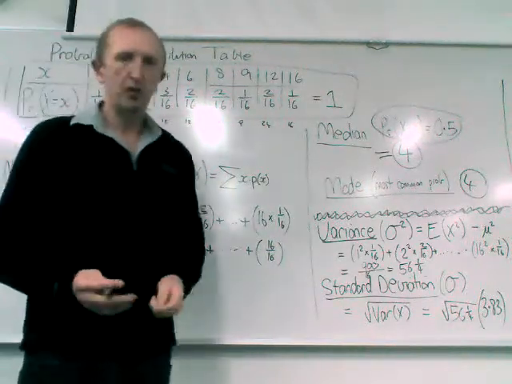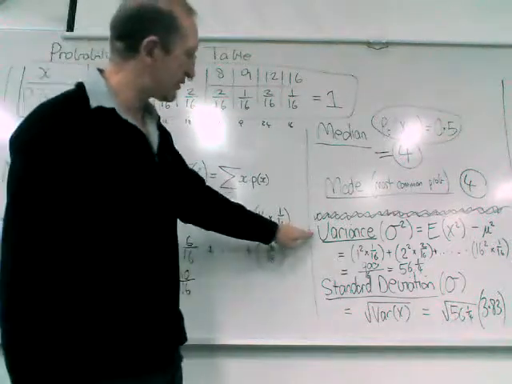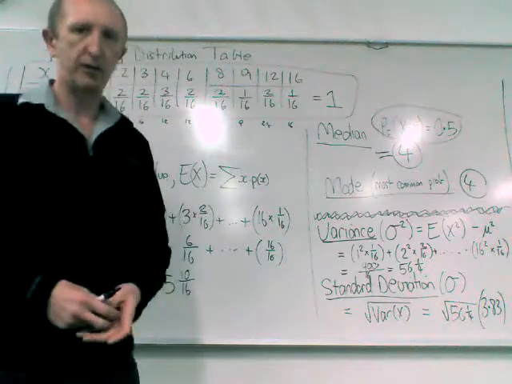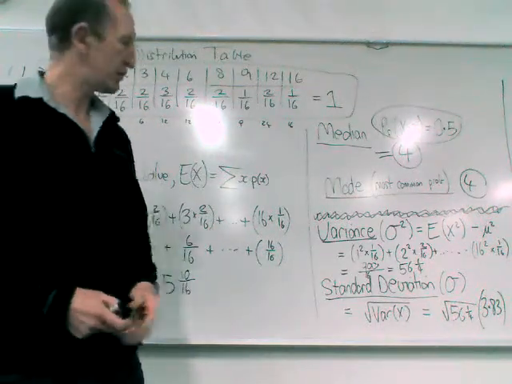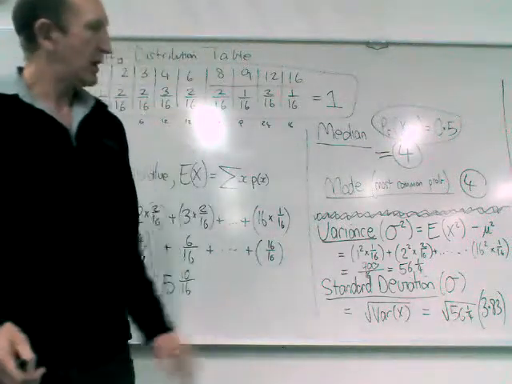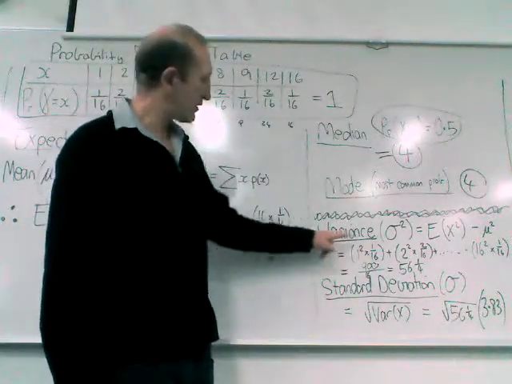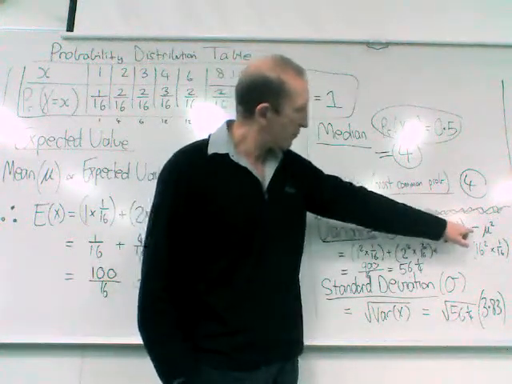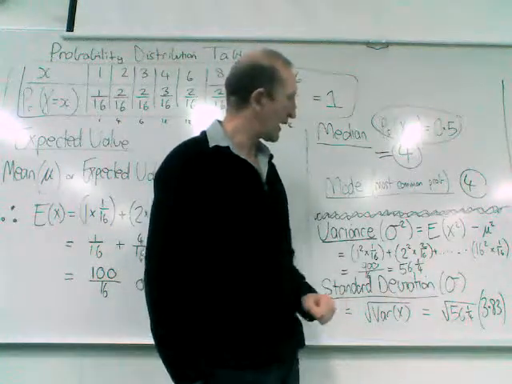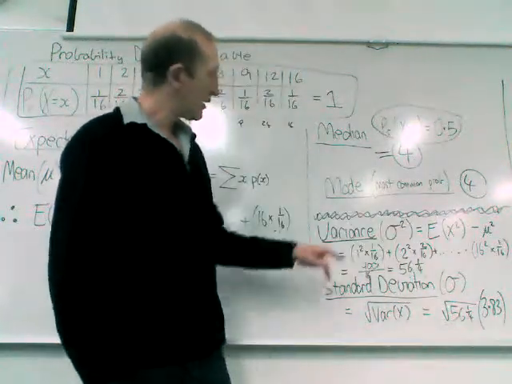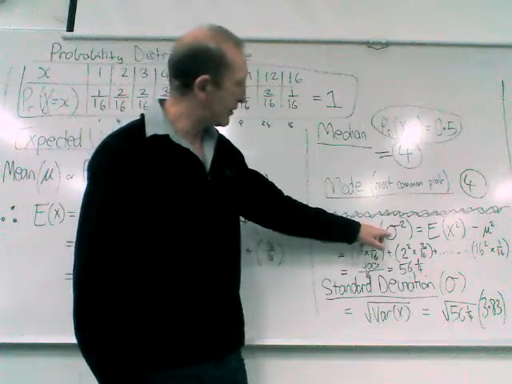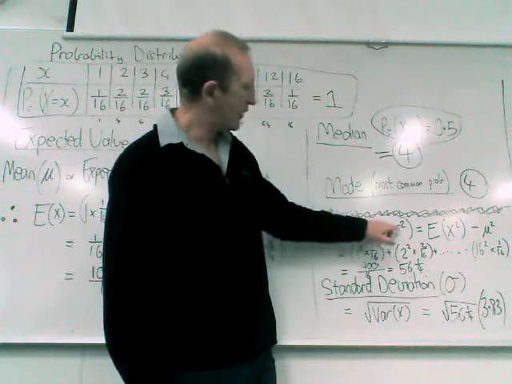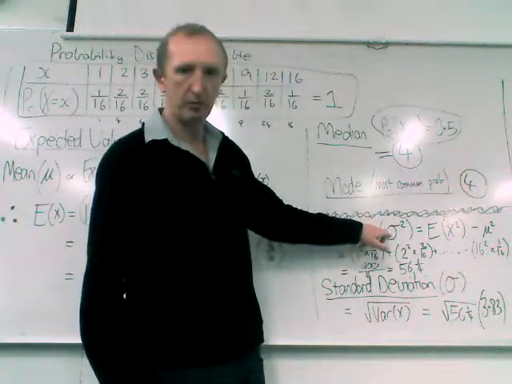When we talk about measure of spread, we talk about two things. We talk about variance and standard deviation. There is also range as well, but we don't use that for these probability distributions. So variance and standard deviation. This is how we calculate the variance. Variance is equal to the expected value of x squared minus the mean squared. Okay, looks a little bit complicated, but not really. Also, we've got this symbol here, which represents standard deviation. Standard deviation squared is the variance, so that's the variance symbol there.